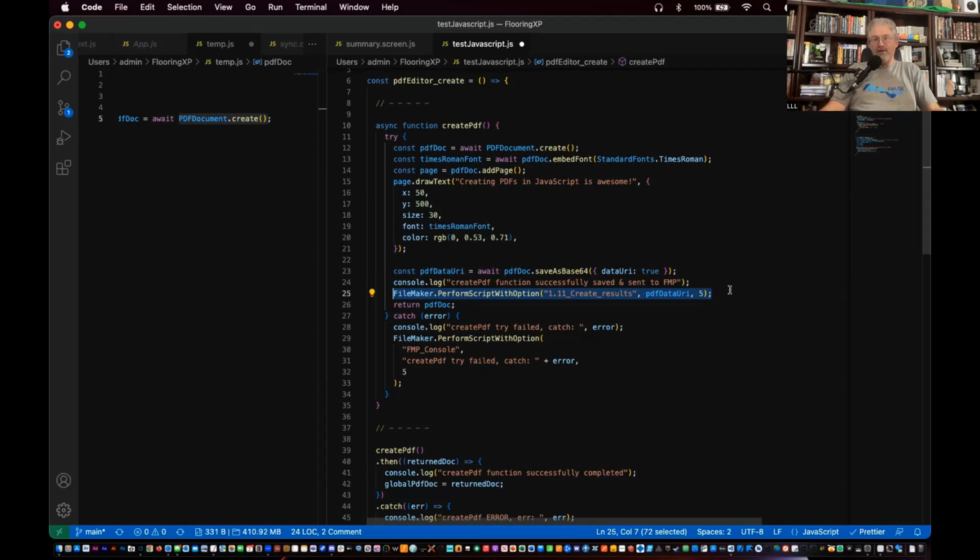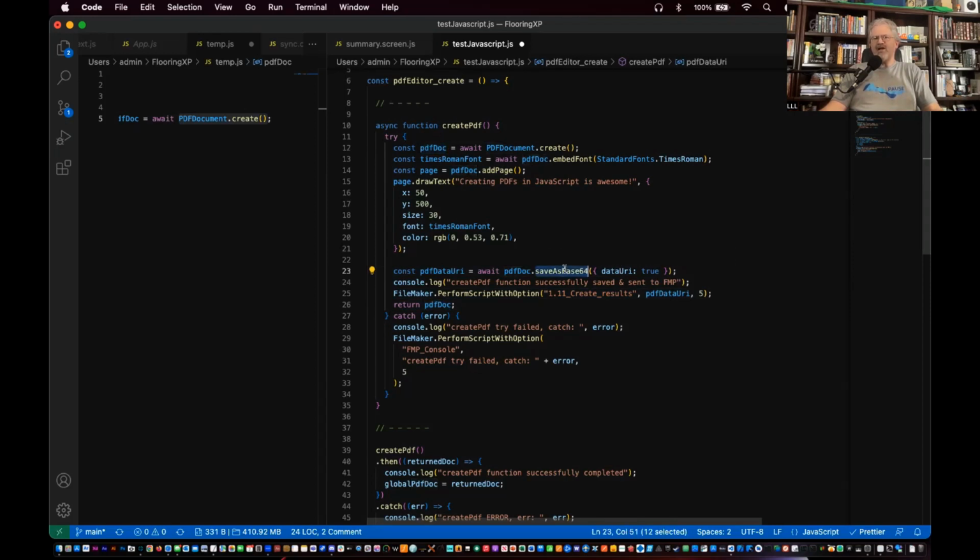If you run into problems, now you might want to take a look at why you might want to do it differently. Now, once I've sent it to the console log, once I've sent it to FileMaker, then what am I returning here? I am returning the original created document and its pages. I am not returning the base64 encoded version.